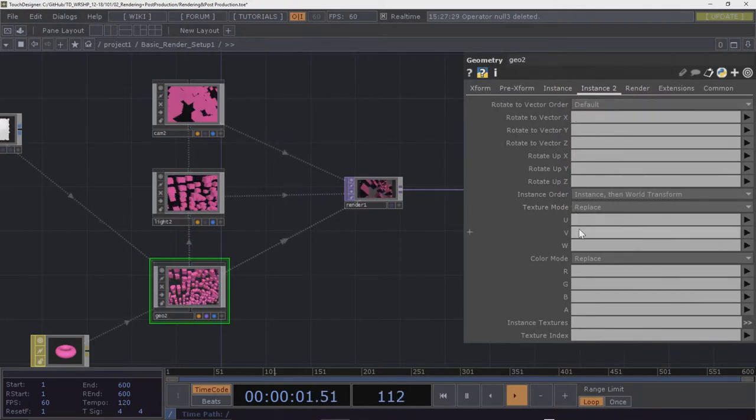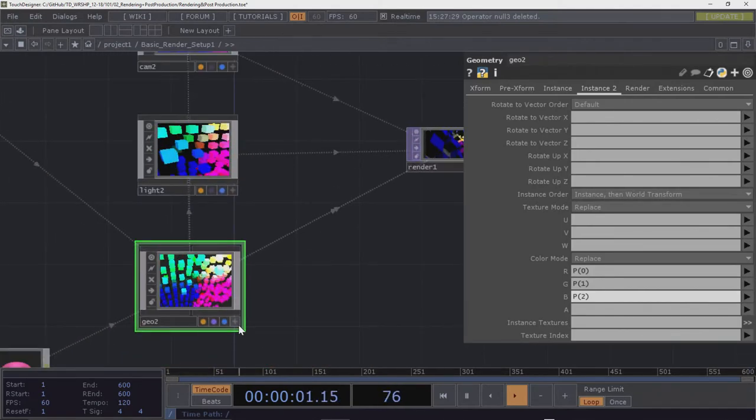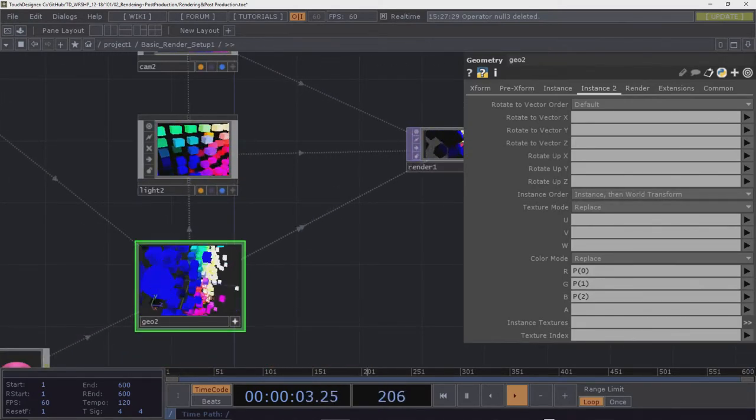Stuff like texture, mode, or colors. I could have taken the vertex numbers, for example, and put them into... I mean, you can play around with it. So right now you could take the X position and map it to R, the Y position map it to G, and this to that. And now you get this RGB coloring of the things, depending on where they are in space.